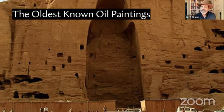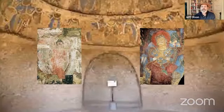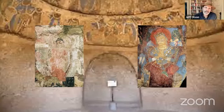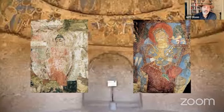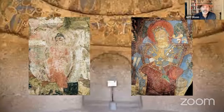The silver lining was that behind them were discovered this network of caves. And in these caves were these wonderful murals of the life cycles of Buddha. And when they analyzed them, they discovered that these were oil paintings. They were a combination of walnut oil and poppy seed oil mixed with pigment. And the results were incredible.